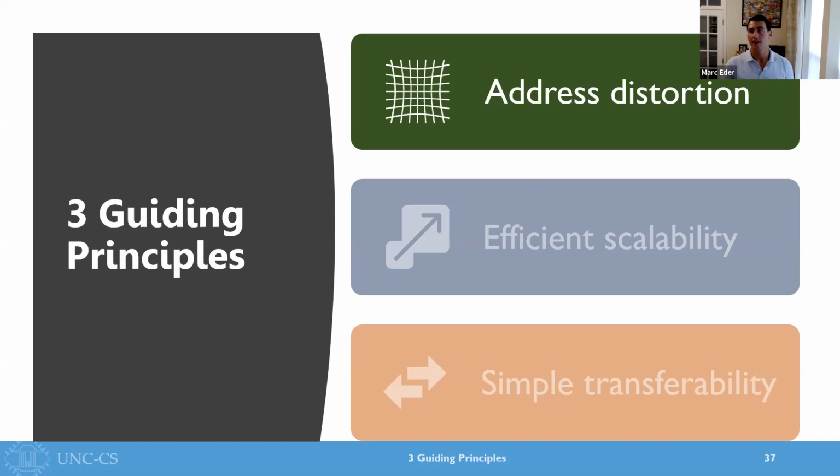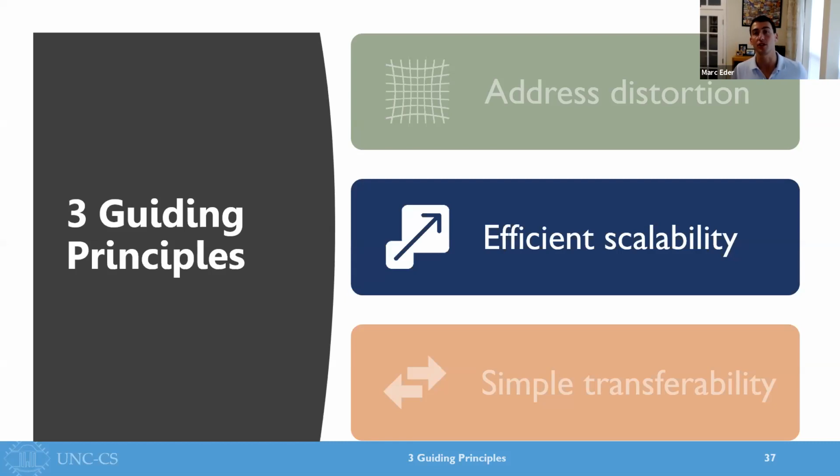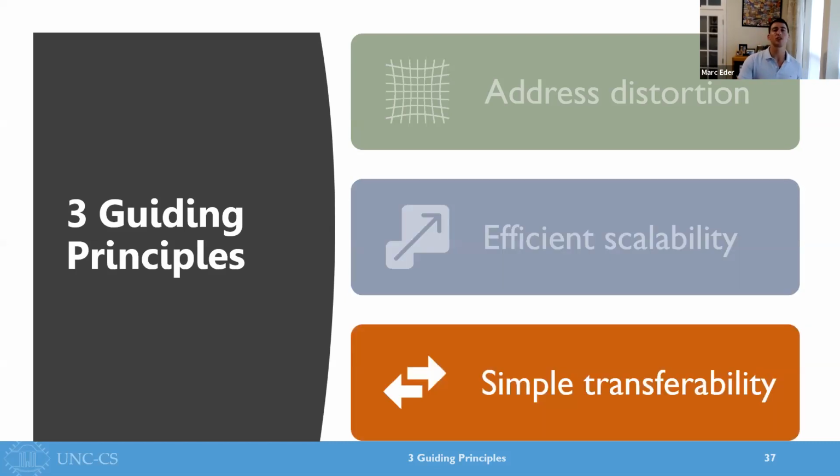Now, distortion mitigation is necessary for the reasons we've already talked about: the content deformation, translational equivariance, and this performance gap. Efficient scalability is key for 360 images as well, and we're going to discuss this concept when I talk about tangent images later. And then finally, computer vision is not that old of a field. It's been around for about half a century, so we have a half a century of existing work. Any solution for 360 images ought not to reinvent the wheel. It should facilitate the simple transfer of existing algorithms to 360 data.